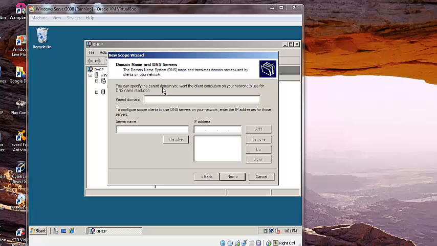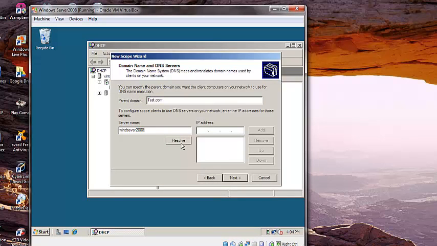Here we are required to add the parent domain, so we'll do that. And the server name, and we'll resolve. As you can see, the IP address is added here.